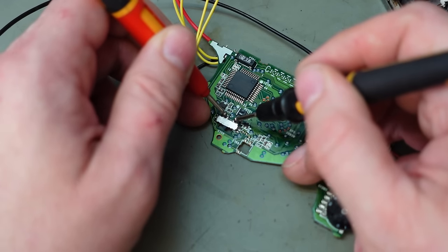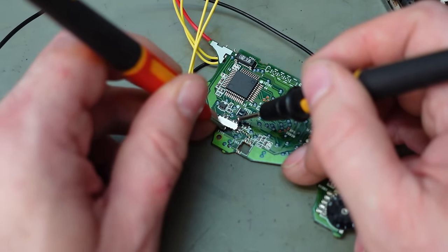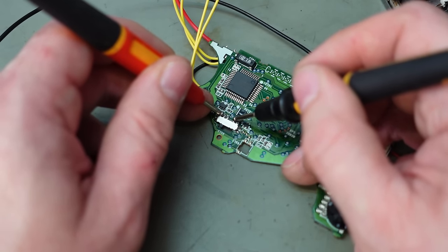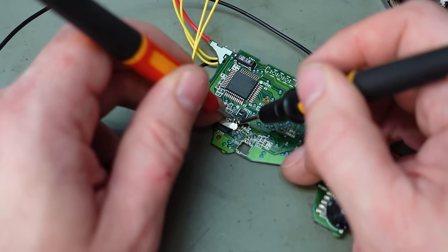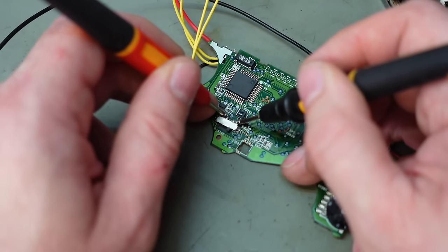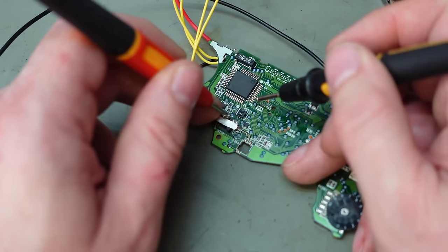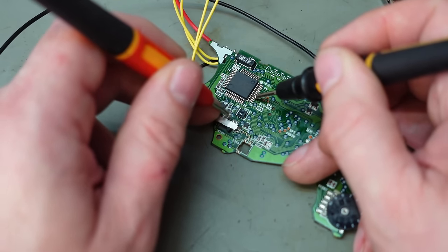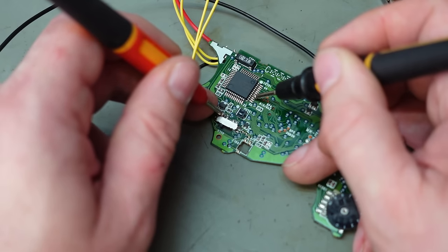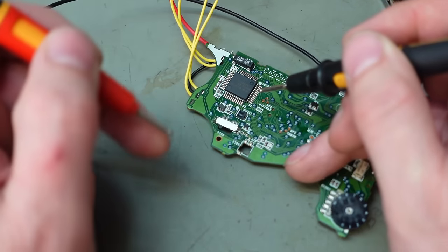So although two pins in the middle are joined, obviously the track there. Okay, so if I flick that to that side, yeah, we've got continuity there. And we haven't here. I'll move it that way. Yeah, it's good. I think this should go from the centre to the fourth pin there, yes. It's good. Going that way, centre pin to there. Yes, it's fine. I'm starting to think we've got a mechanical issue.